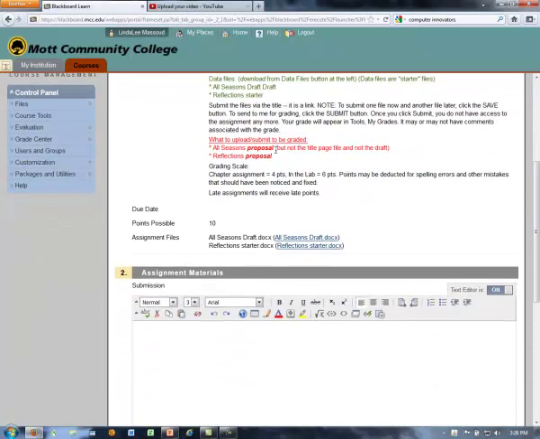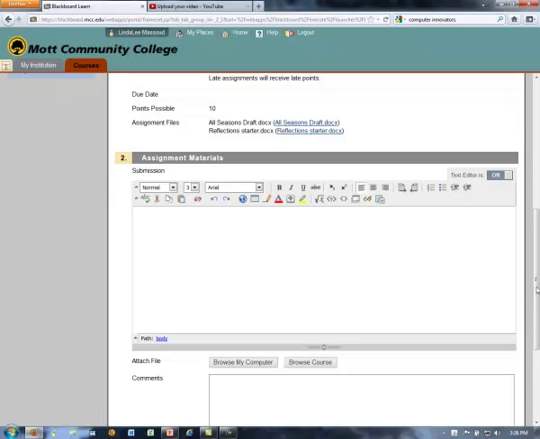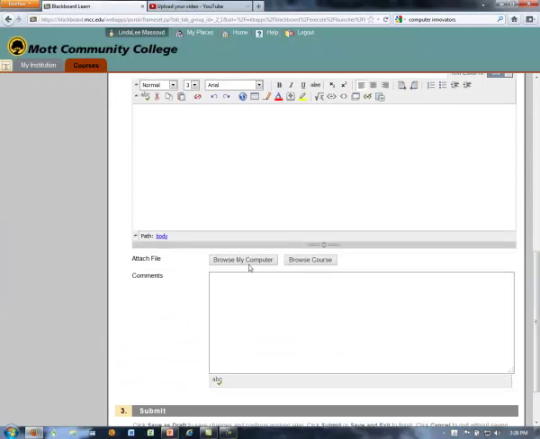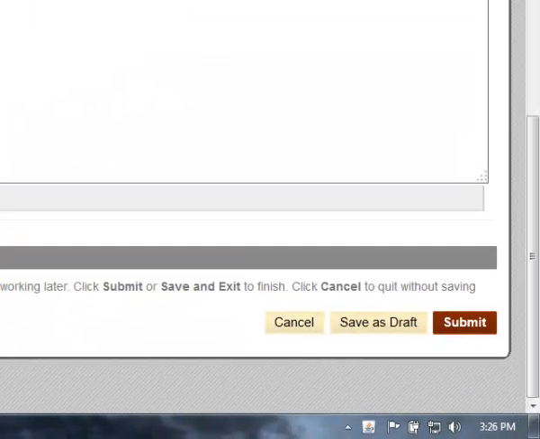Look again to be sure you have what you need. And then below this assignment box, you can tell me something here if you need to. Below that, click Browse My Computer, go to your computer, find the files one at a time, and then upload them. They'll show up in a list here, right below where it says Attach File. It will show a list of the files. Check three times. If you have some done, but you're not done submitting everything yet, you can click Save as Draft, and you can come back later to submit more.